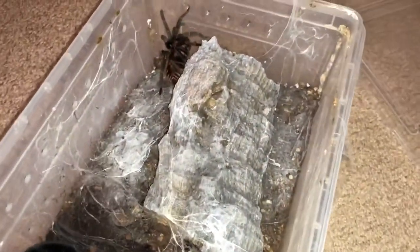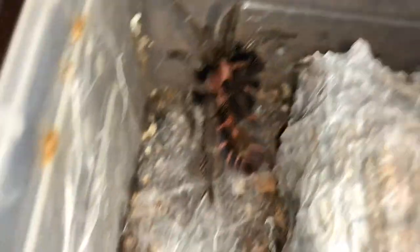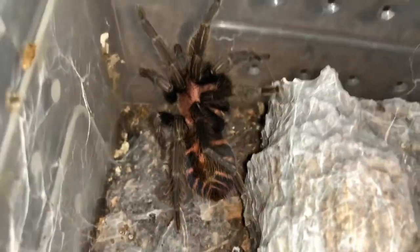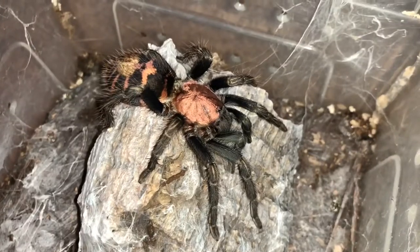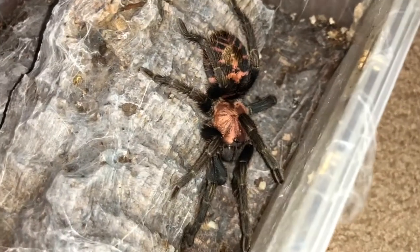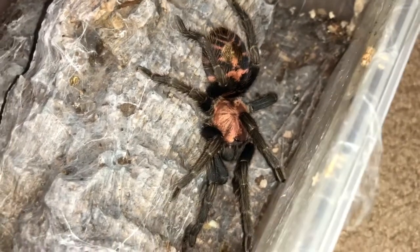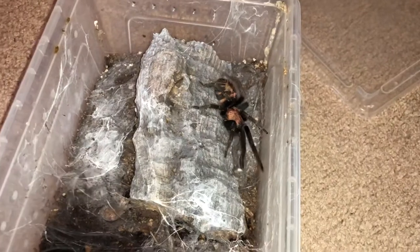I do believe the Latin has changed on these, but I'm not sure. These have always just been Cyclocosma fasciatum as far as I know, but I need to check for a revision. She's about one molt from being full grown, about three and a half inches in leg span. That abdomen, that carapace — such a beautiful spider. She's really, really skittish. She actually used to belong to my wife, but she got tired of her bolting whenever she opened the lid. So she's ended up in my care, and I'm pretty happy with her. Gorgeous little thing — doesn't really dig, always out in the open, but web everywhere.